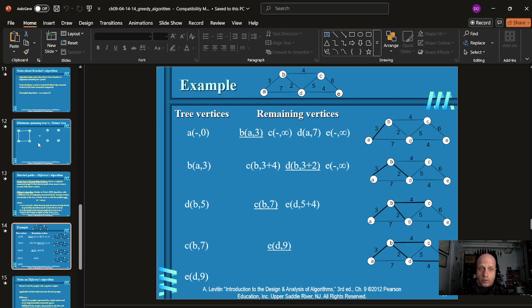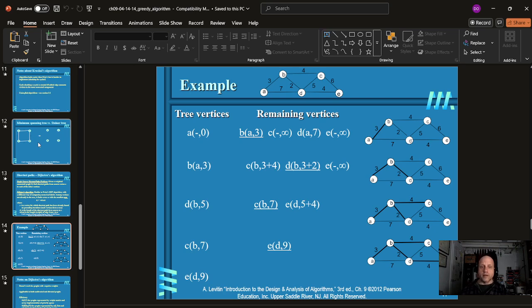So here's an example of Dijkstra, and we're dealing with A, and then B, C, D, and E. Okay, so the next available to be considered would be B and D. We wouldn't be able to go from A to C or E. And here you choose B because it's a path of 3.